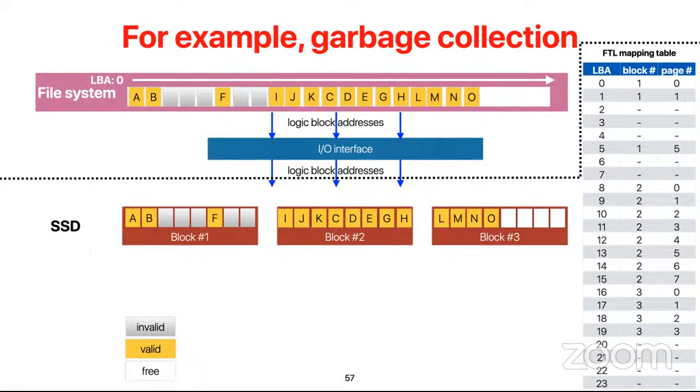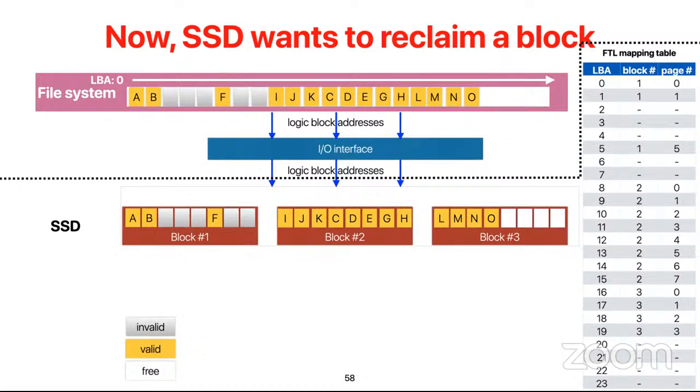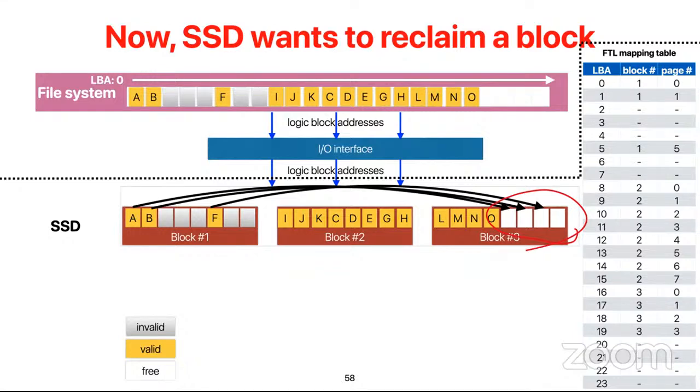Let's not talk about the three levels; let's look at two levels. Say I have a log-structured file system, and it allocates logical block addresses exposed by the SSD like this. I think I have a sequential address space, and this will be used as a log. This is my current allocation of the log. I have some invalidated space, and I have some free space. Now the SSD figures out that I only have 4 pages remaining, so it wants to do garbage collection. The SSD does a garbage collection, moves the A, B, F to the end of the log, and then you get a new block for you to use.